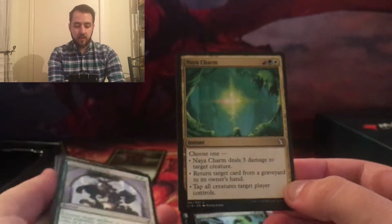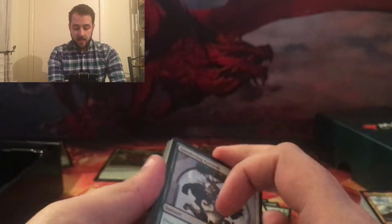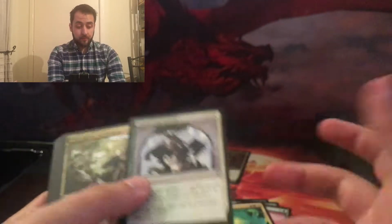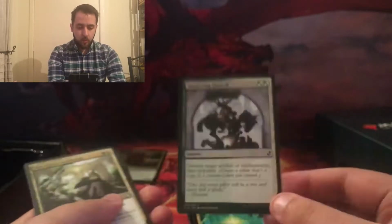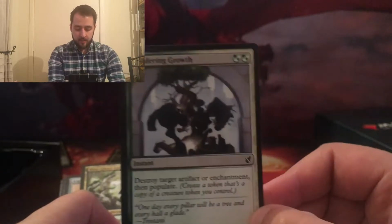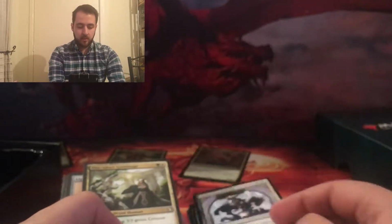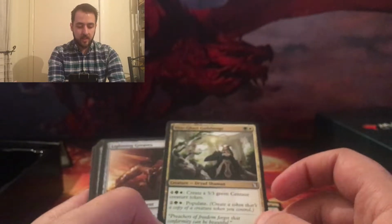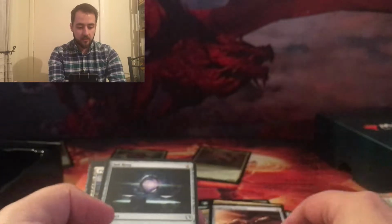Although I am finding myself lately, especially in some modern stuff, going up against some exalted vigilance decks, which are kind of annoying because with the vigilance it's a pain to try and tap them. Oh, and in another one of these, destroy target artifact creature then populate. Again, that is really quite cool. But I would have to fold some white into my version of the Commander deck. And again, some more populating white. It is looking more tempting than I may do some of this.